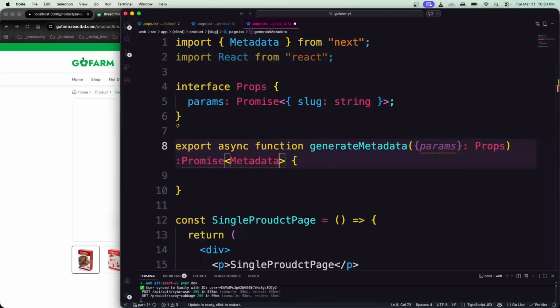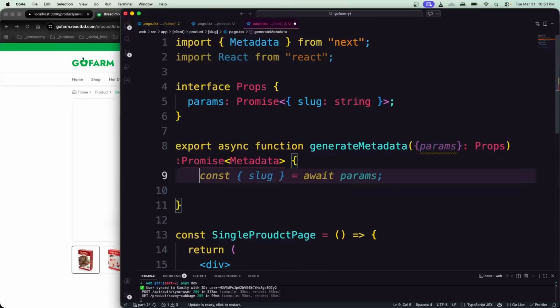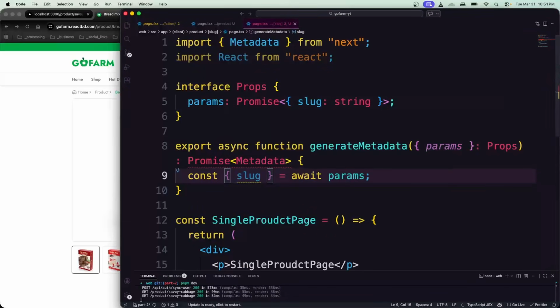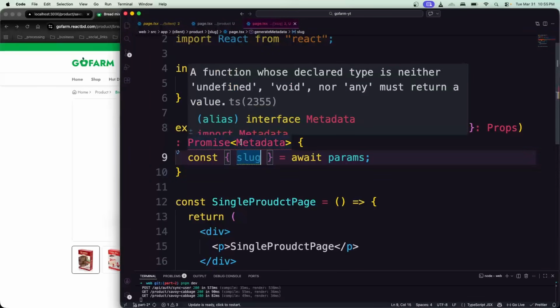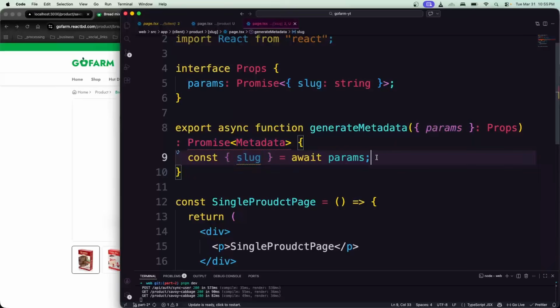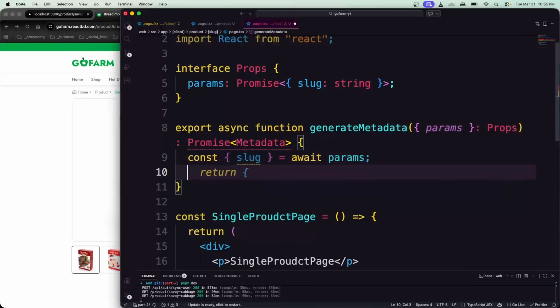So now we can pass directly those setup. First of all, we need to let a certain kind of things so we can grab the slug from here. Let's say we can simply go and capture the slug directly here. The slug is going to be passed to the products layer and others, so we can interact with it particularly. And don't panic regarding that kind of error right here. It's a minor error because the function's return type can be defined as void, and it will be perfectly fine. So right now we're going to have the slug.